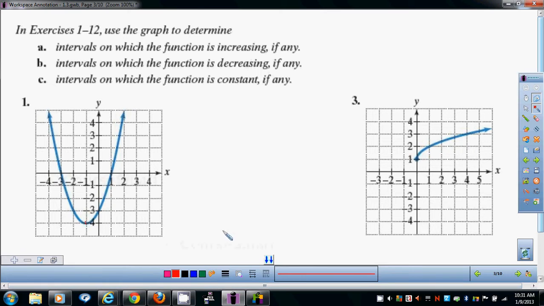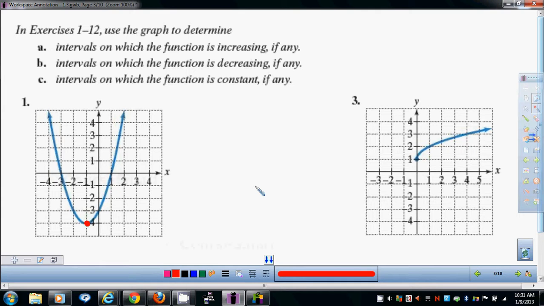Okay, I need to make that bigger. From about here on. Now, you're thinking, hey, that's -4. But remember, you're giving it to me in terms of x. So this would actually be increasing from -1 to infinity. It's going to go up forever after. So the answer to that question is -1 to infinity.